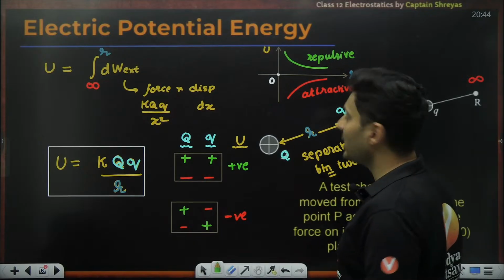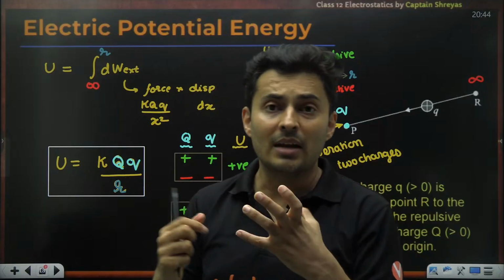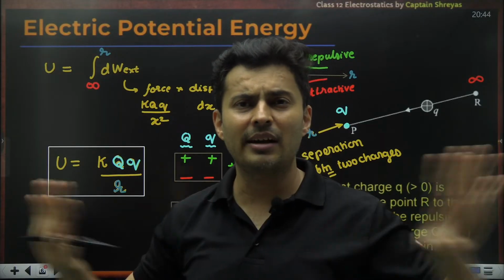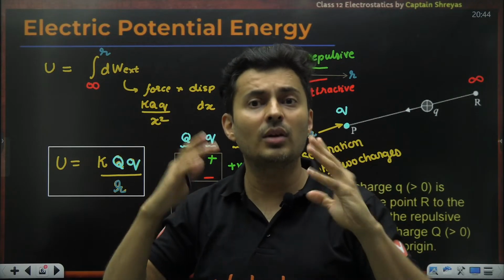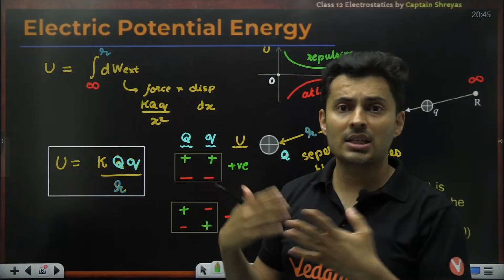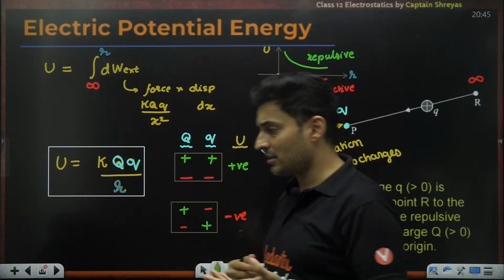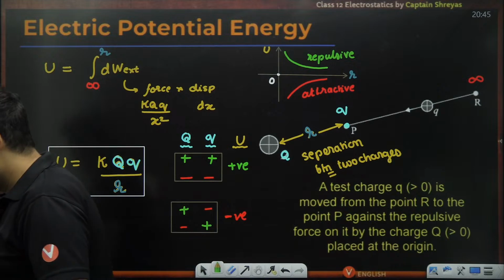You might have also seen that energy is negative whenever things are attractive, and whenever things are unstable, trying to go away from each other, the energy is positive. This is not just here, but also in chemistry, in many places like chemical bonding chapters, you might have seen such things. Okay, is that clear? All right.